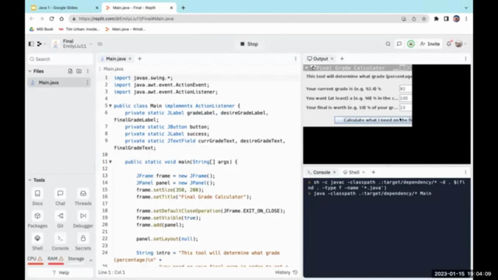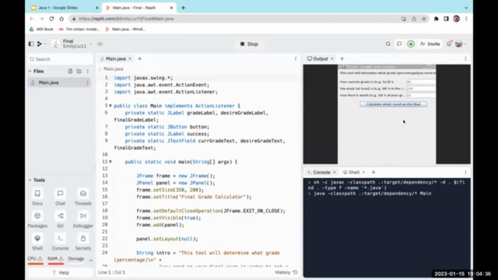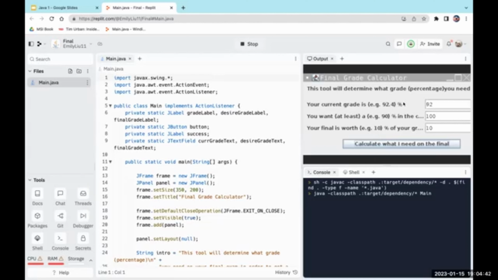You can make it bigger, Emily. Go to the square. Yeah. It's slow. Oh, you didn't put the success when it's printed out on the windows.